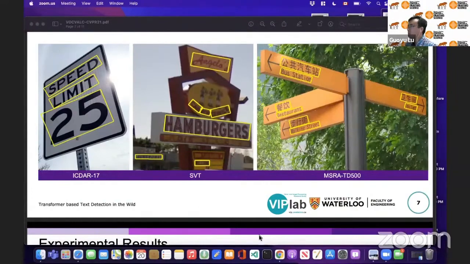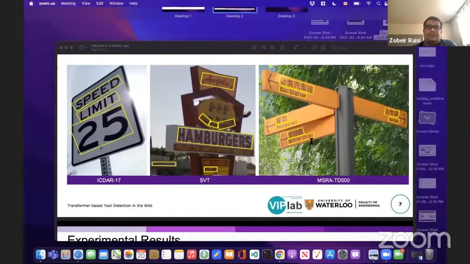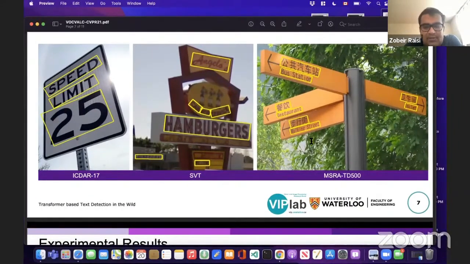He's asking first about the runtime performance, and the runtime performance for this network architecture is much faster than segmentation-based methods. Using one NVIDIA RTX GPU with 8 gigabyte RAM, we get about 10 frames per second for images.